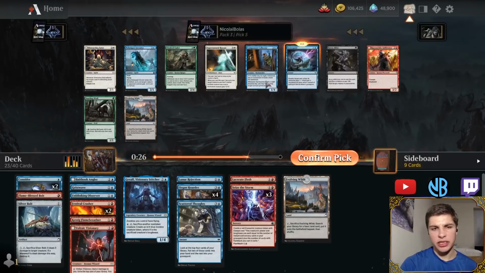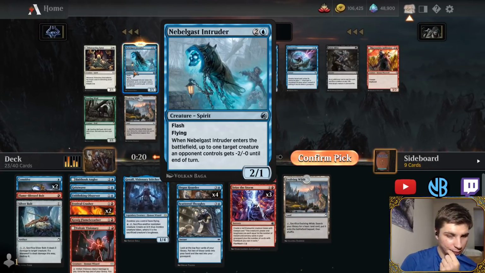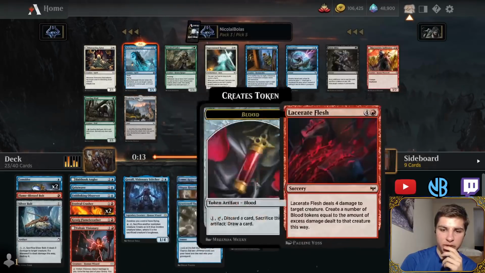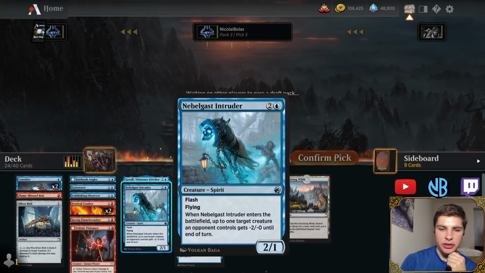I think I'm going to take Syncopate. I like Nebelgast Intruder a lot. The card actually is really good. Man, this is a tough choice. I want to be able to get more instants and sorceries, but counter spells weren't really what I was hoping for. So I guess Nebelgast it is. The card's just really nice.